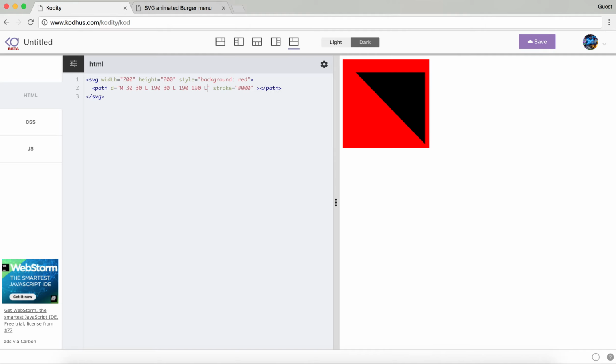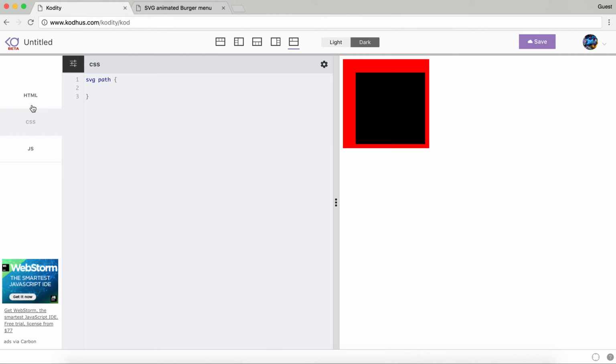Then I will go back to whatever my original x was, which is 30, and I know my point is 190, so we have something like this. And then obviously I need to go back to the origin of where the pen started, which is 30 and 30, right? So now if in my CSS I say fill transparent, you can see that I perfectly have this square, where the fill itself is transparent. So again, no background or background color for SVG. It's more like fill, right?